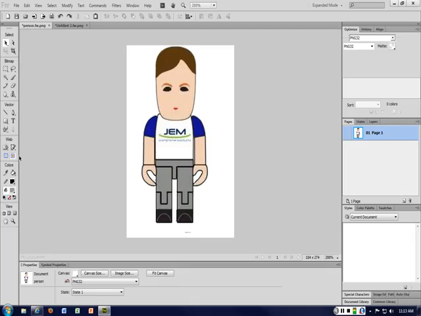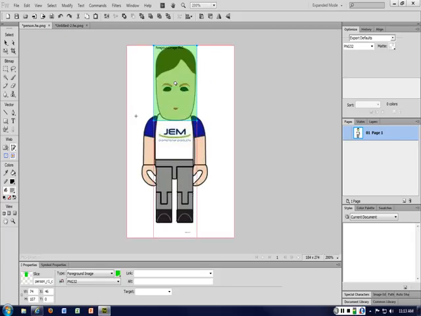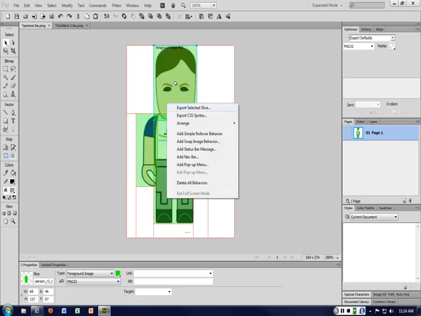So the other option I'm going to do is I'm going to go to the section where it says Slice Tool. I'm going to click on that and I'm going to draw a rectangle around this. I'm going to draw a rectangle maybe around the arm. I'm going to do the same thing on the other side. And I'm going to do the same thing for the body. I'll just take the whole section there. So I've actually just sliced it now. I've created the regions that I want to export.